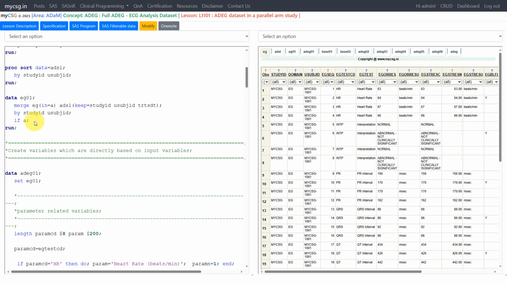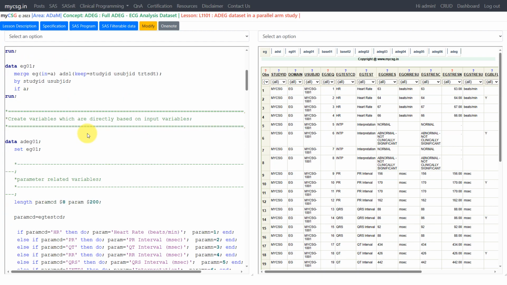That would have no meaning in EG because there will be no associated TESTCD for those subjects. So we need to make sure that we are keeping only the records for subjects who are present in EG, and in fact we could just write IF A and B as well, and use B to identify the subjects which are present in ADSL.